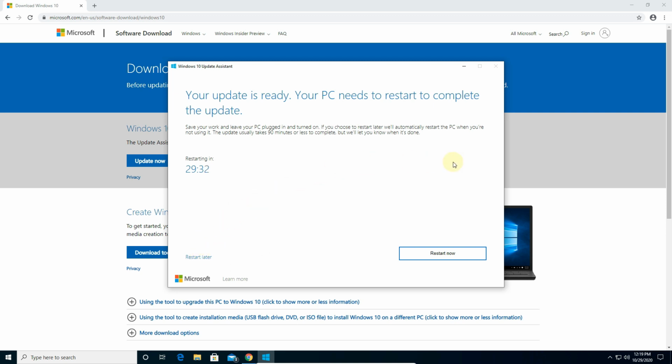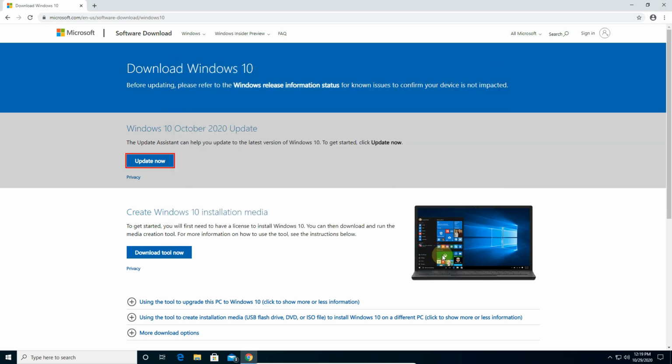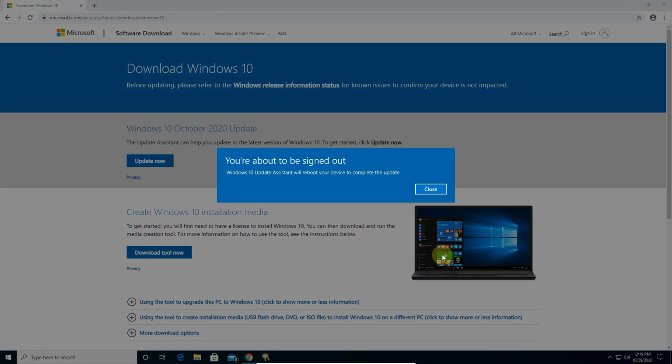Now, restarting later allows you to continue doing some work on your computer, but I recommend you click on Restart Now if you're sitting in front of your computer, especially if you're anxious to get the update completed. Once you do, you'll get this prompt here. You're about to be signed out.